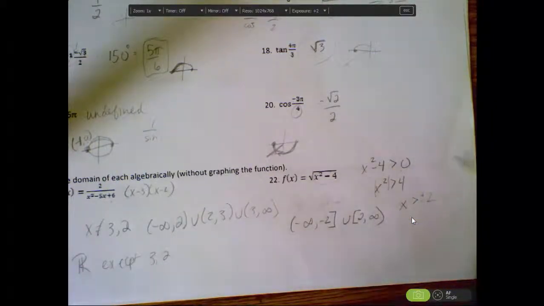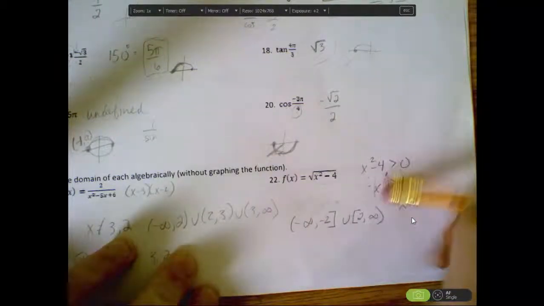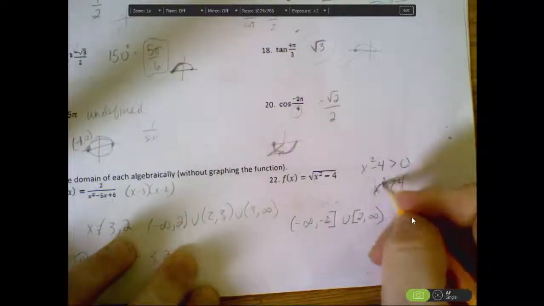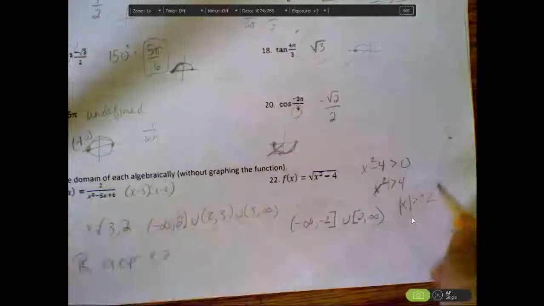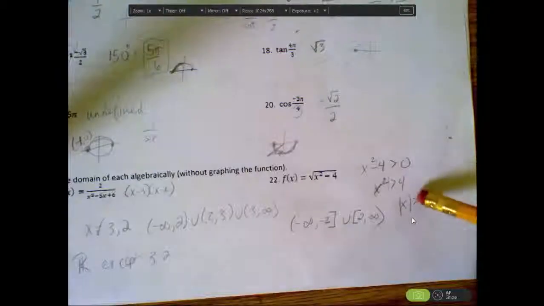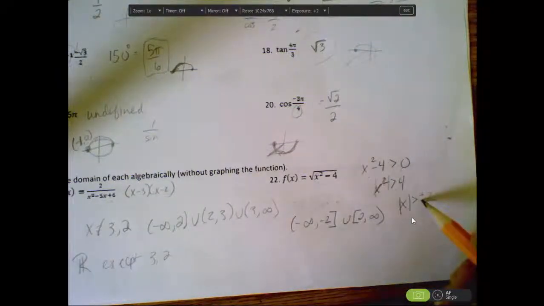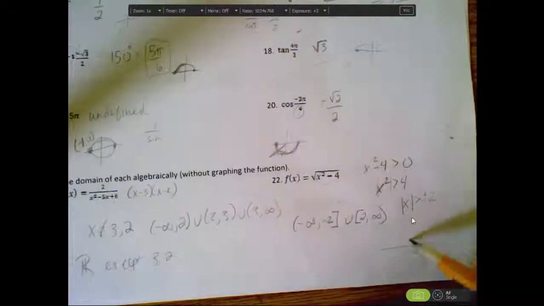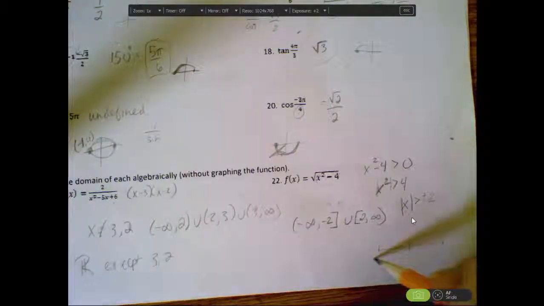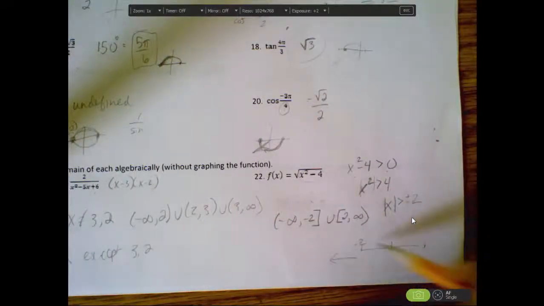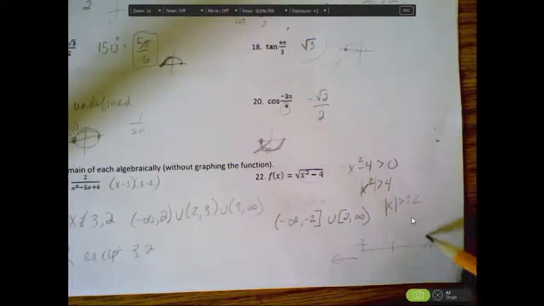Now I'm going to do another lesson, or I might have already done it, on solving absolute value inequalities. And what you do when you do that is you have to say, sorry, it's not the absolute value of x squared. When you take the square root of x squared, you get the absolute value of x. So now, when you write an absolute value equation and it's greater than, it means it has to be on this way of negative 2 and this way of positive 2.